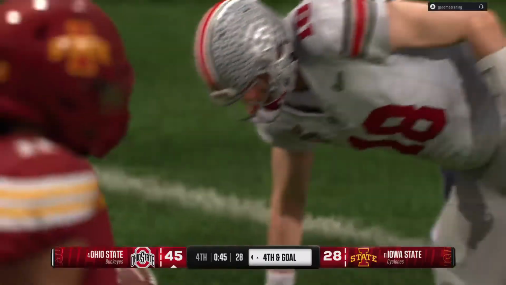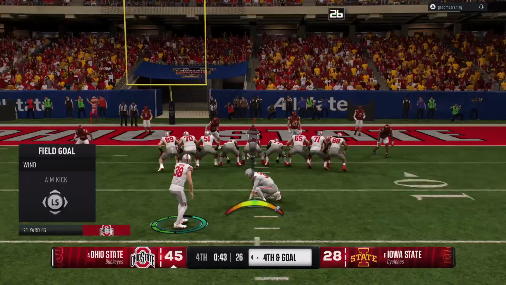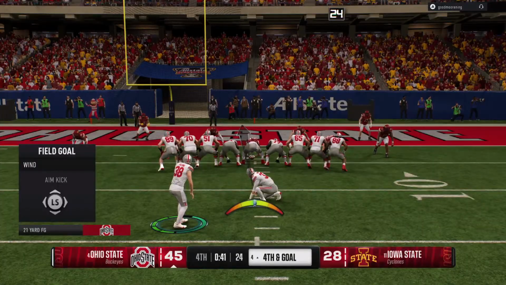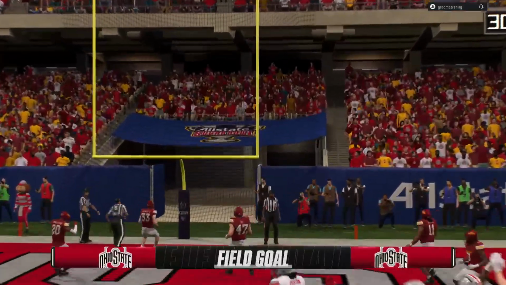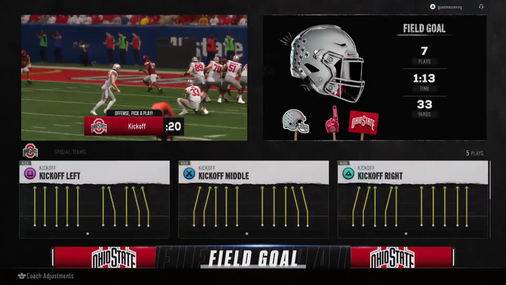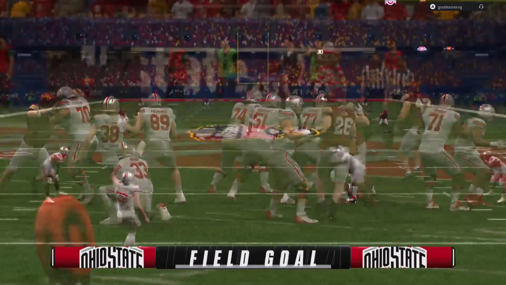I just love the effort by the defense on this play. We're late in the game. It's in the fourth quarter. Guys are tired. They're not able to get to the QB right away, but they continue pursuing him, and they're able to get to him outside of the pocket. Nice job. It's good. And that lead grows even bigger.